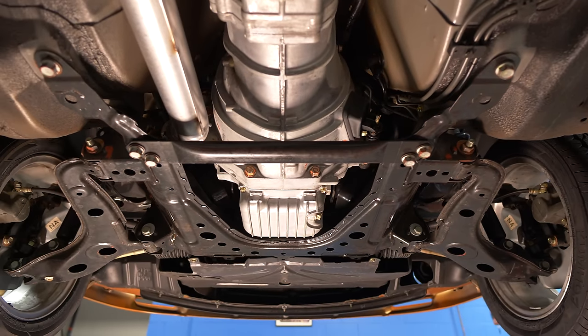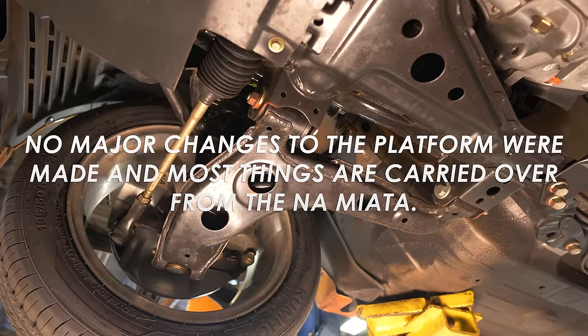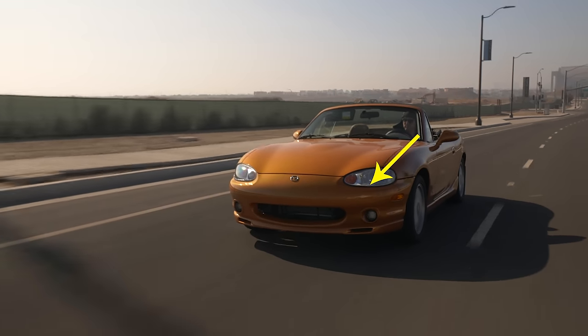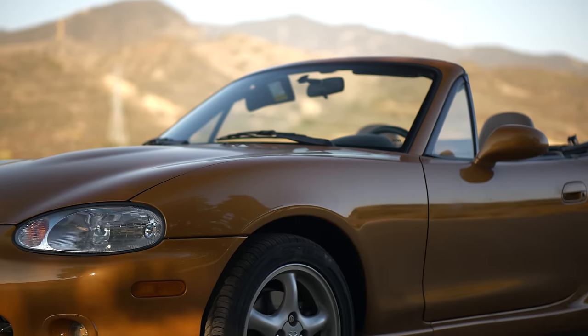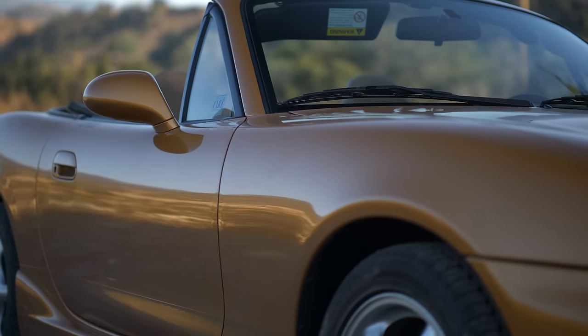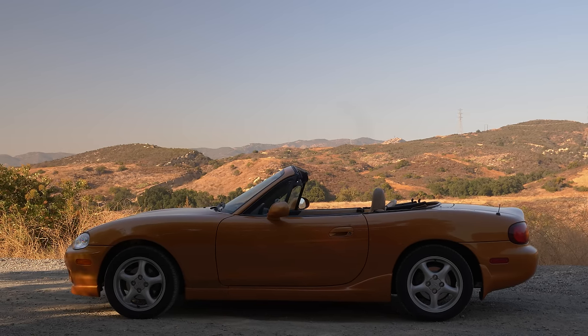With the NB, because the vehicle got a little wider, we wanted to pull the track out, so the suspension was modified slightly. Fundamentally it was the same suspension setup, but the A-arms were wider so the car had a wider track to give it a more stable stance. From a budget perspective, we knew we had to use a carryover lamp bucket. We wanted to make the light as small as possible, but lamp technology at that time hadn't developed like it has today with LEDs and HIDs. So we were really focused on making the lamp look as small as possible and keeping the profile of the hood and the basic gesture of the NA, while accommodating these fixed headlamps.